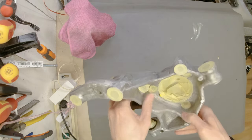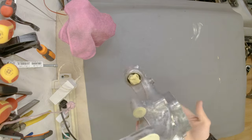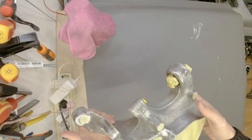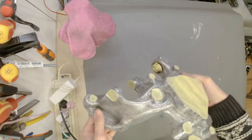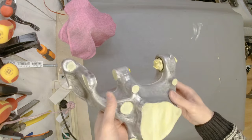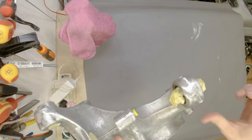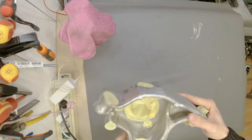This is some professional work right here. This is turning into a complete restoration of our Audi TT. But yeah, I masked out every single surface that meets the screws or other components.